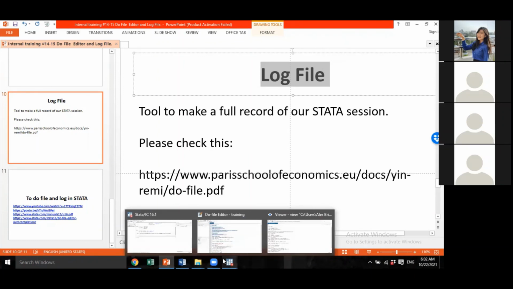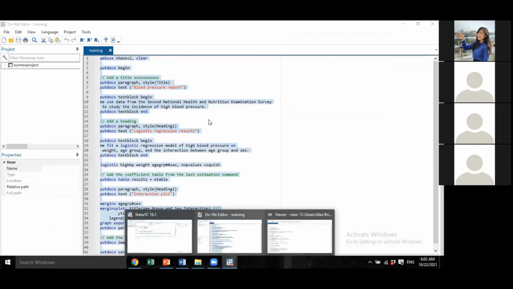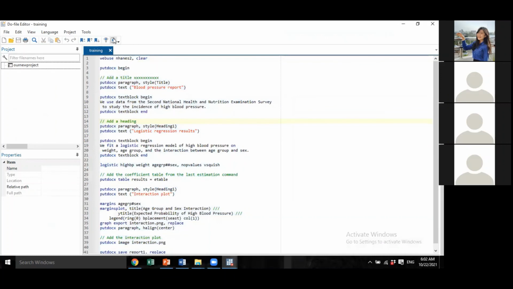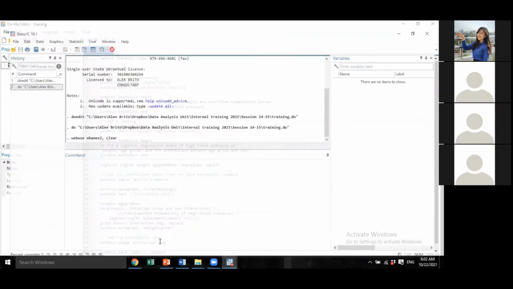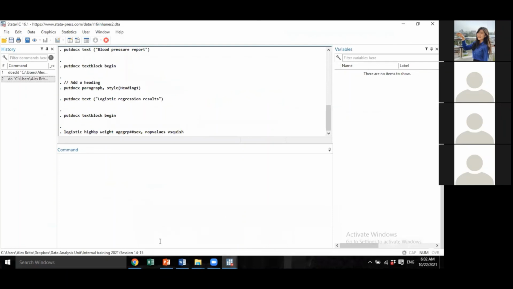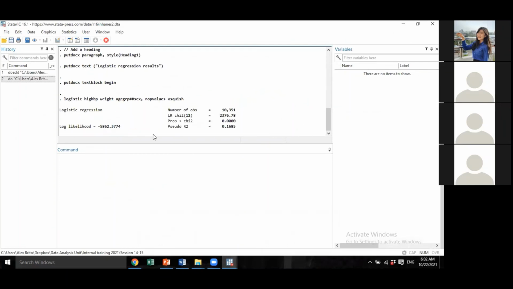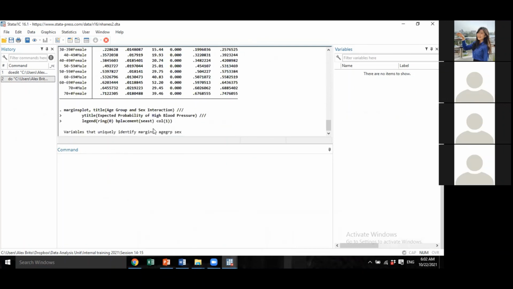If we are working on the editor, let's see. Okay, so this is the do file, we copy, we execute. Let's do an execution. Okay, we're executing. We have some outputs. Right?